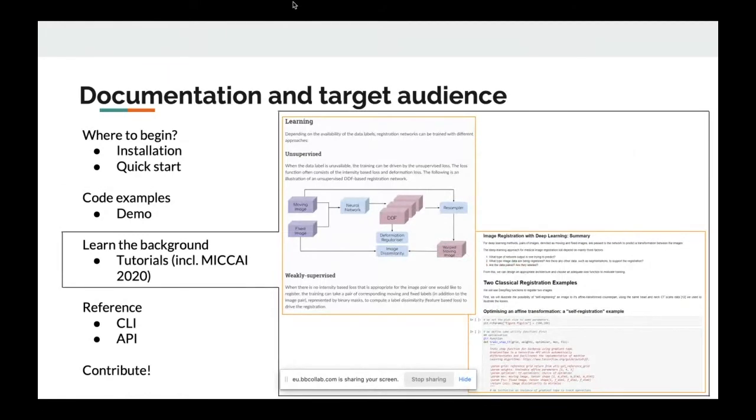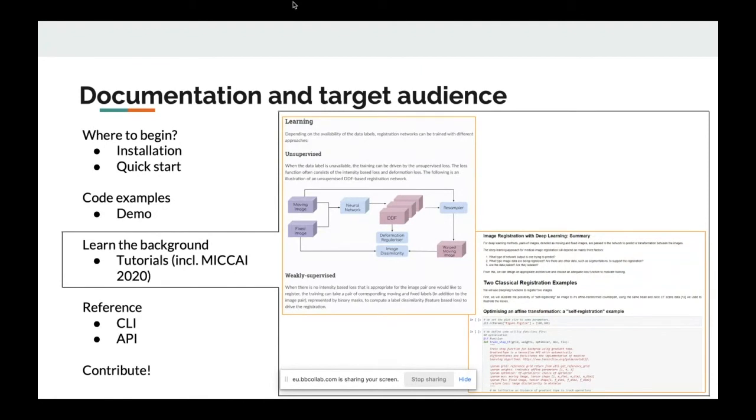Background is also important, and we've got 2 very effective and useful tools for background. In Read the Docs, there's a tutorial section that goes through what was mentioned a little bit earlier, especially by Yipeng and Yongwan. That gives you a sense of what the state of the art is and where DeepReg and its functionality fits into this.